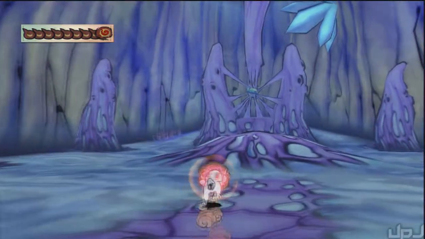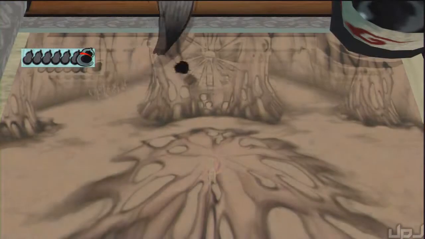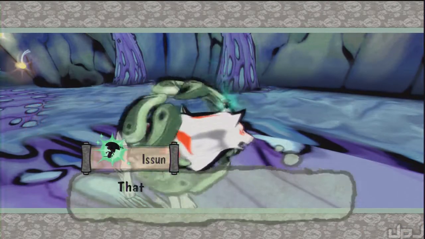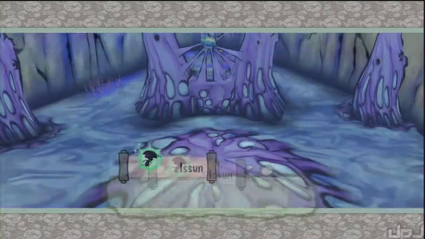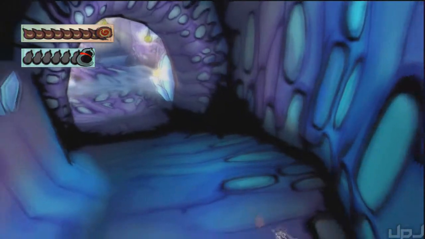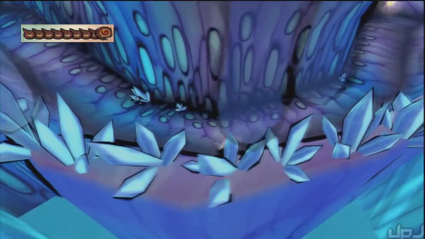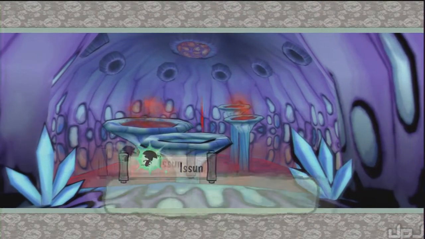This must be the dragon horn that we're trying to get. There's no way to get it out right now, no matter what you do. So we might as well leave it alone for now. Head down this corner. And... oh! Camera. Ugh. Camera just snapped on you and already it's acting weird. Just kind of weird controlling with the camera in this dungeon. It's really weird.